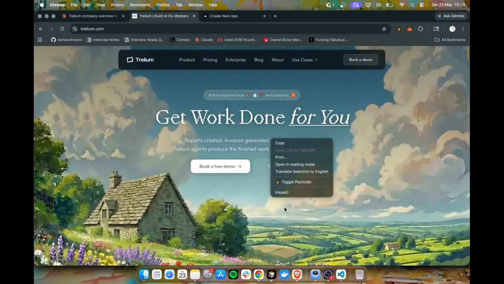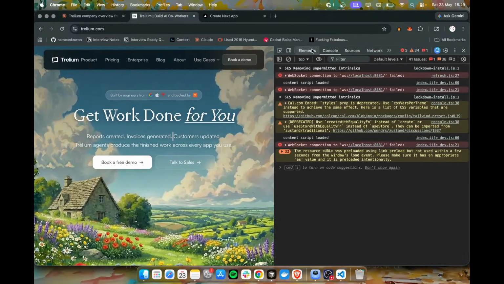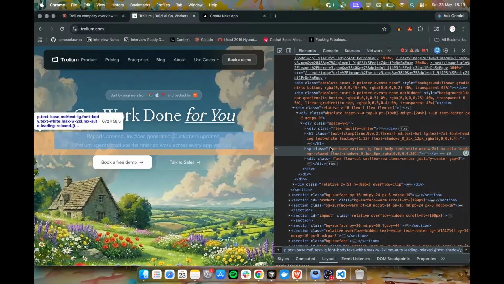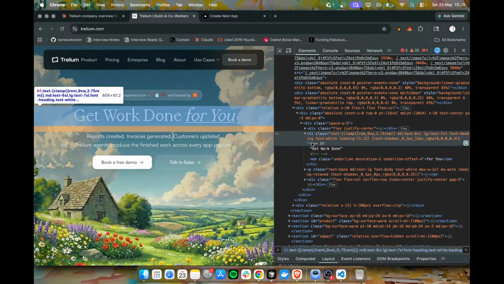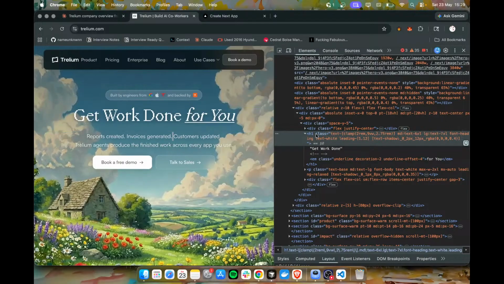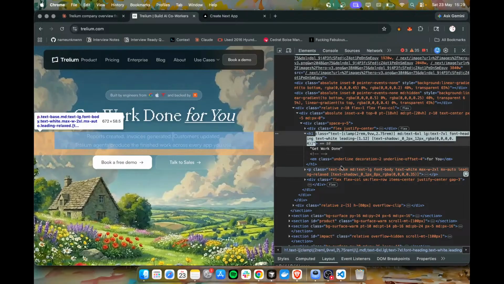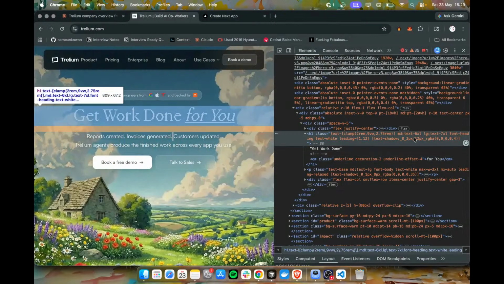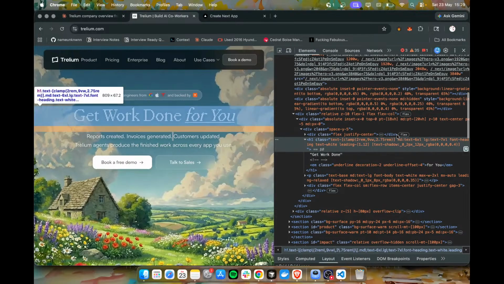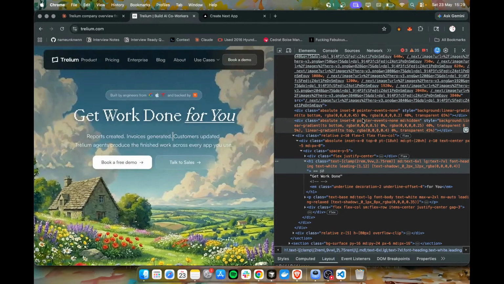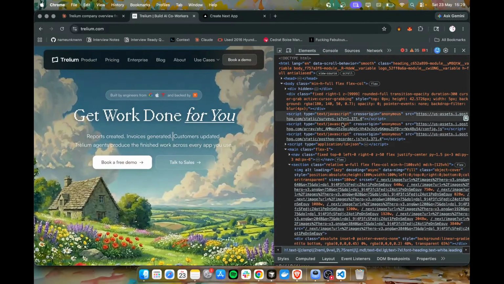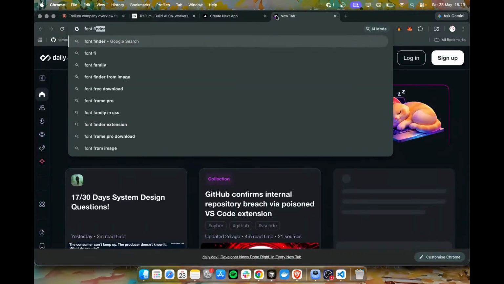I think I need to figure out the text elements. What is this text? Font finder.